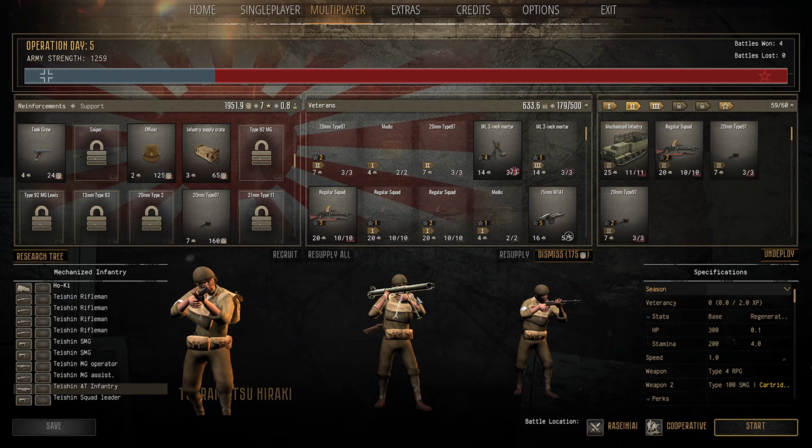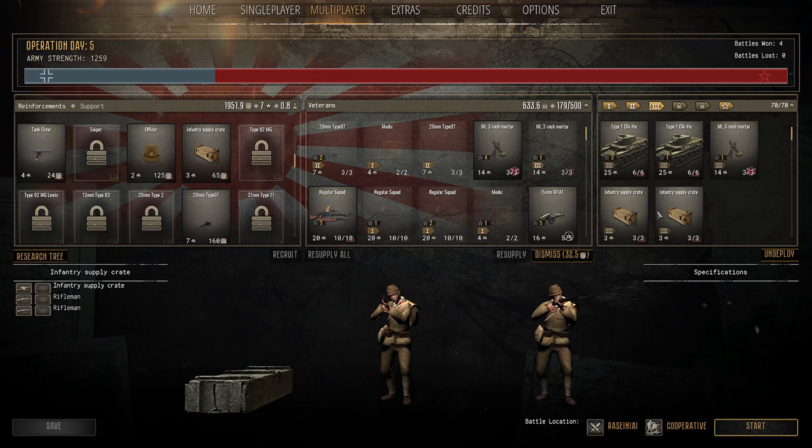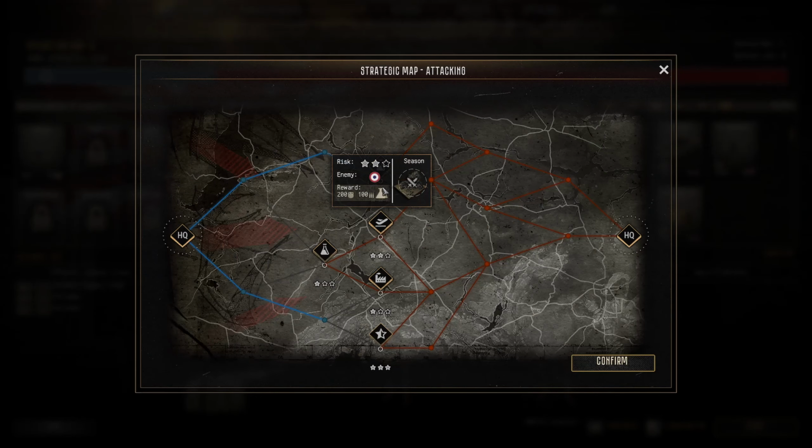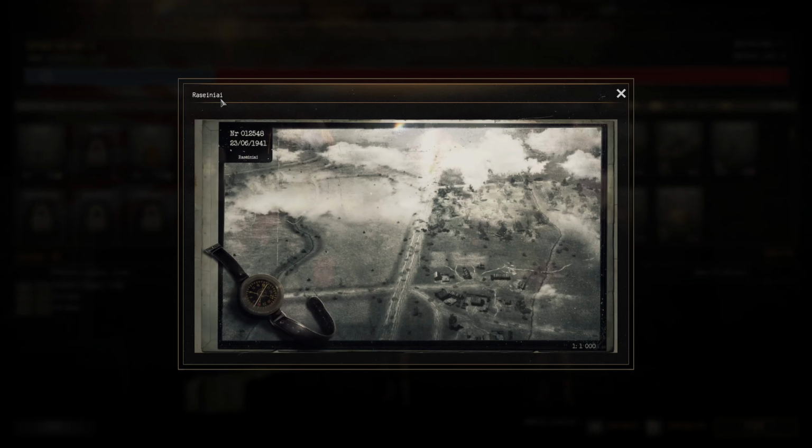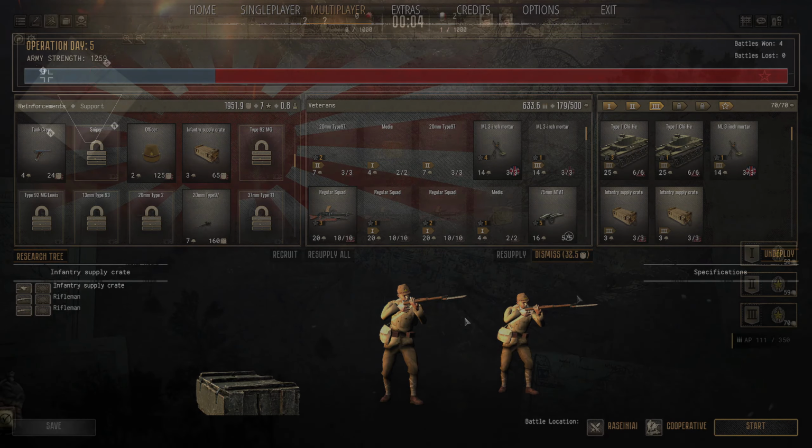And then we have a regular squad, 2 20mm Type 97 anti-tank guns. And Wave 3, we have 2 Type 1 Chaihi tanks, a 3-inch mortar and 2 infantry supply crates. And the mission will be 2-star risk, 200 manpower, 100 munitions and research. Yeah, and we'll be fighting the British. So we'll see in combat in a moment, gentlemen.